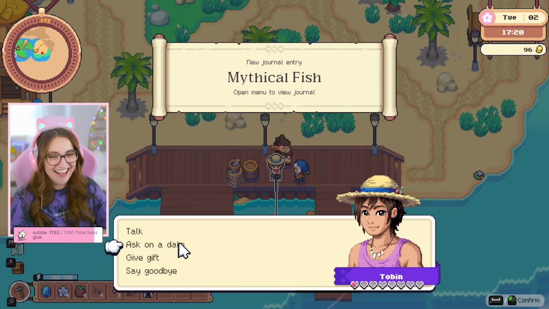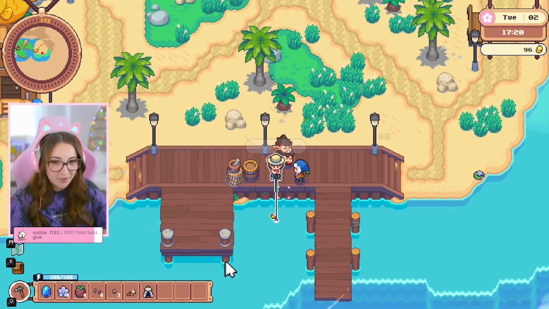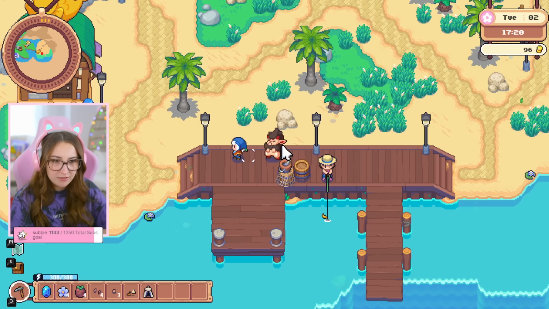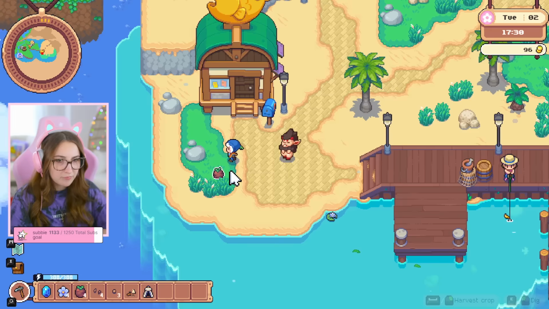Oh, okay, maybe I've got a fishing rod now. Okay. Man, we can literally ask anyone on a date. So do we have a fishing rod? We don't have a fishing rod. So, oh, wait, we need to grab these, don't we? We can't go on the water, no. Maybe when he's working.